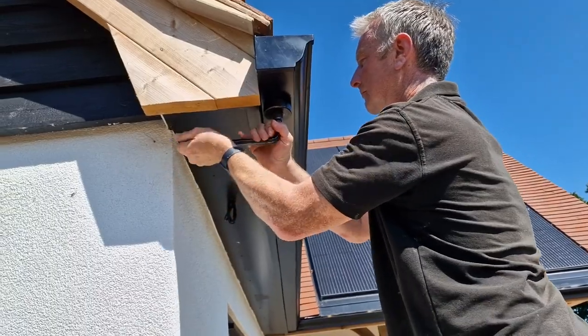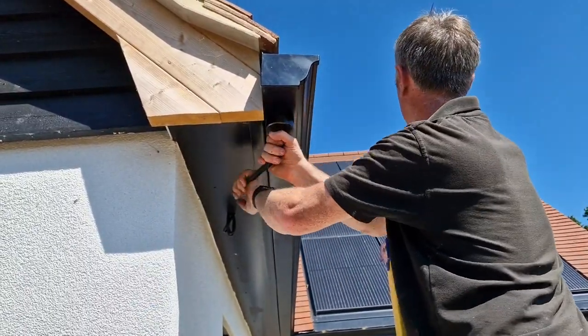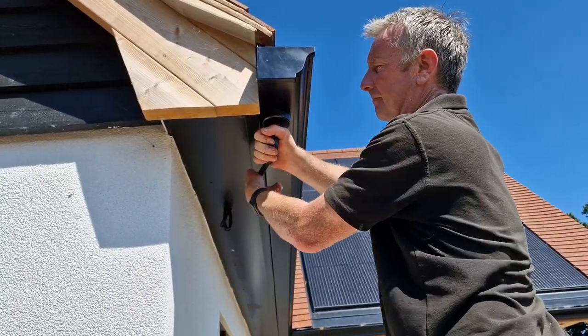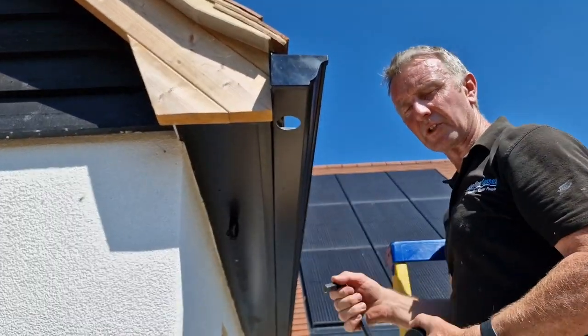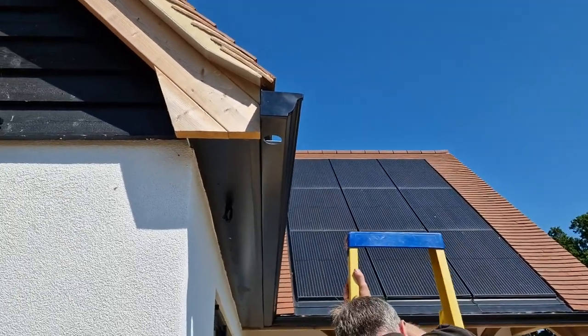So it's manual. That's it. That's brilliant. What about if the gutter's too close to the wall? You just have to cut it shorter. You take it out. Okay, fine. So you were lucky there then. I was very lucky.